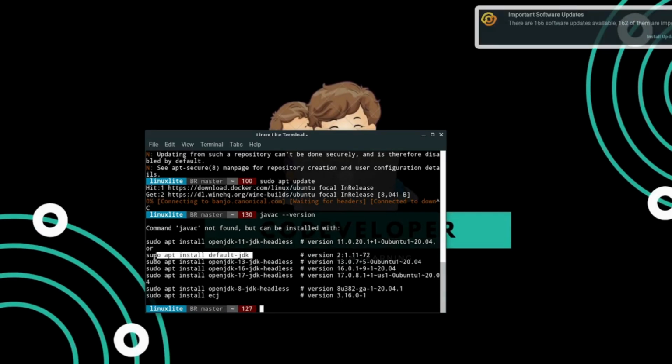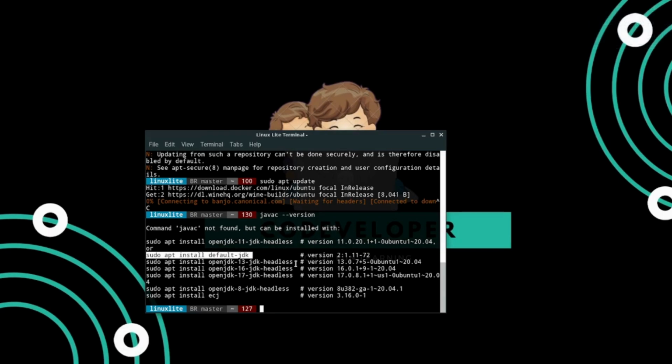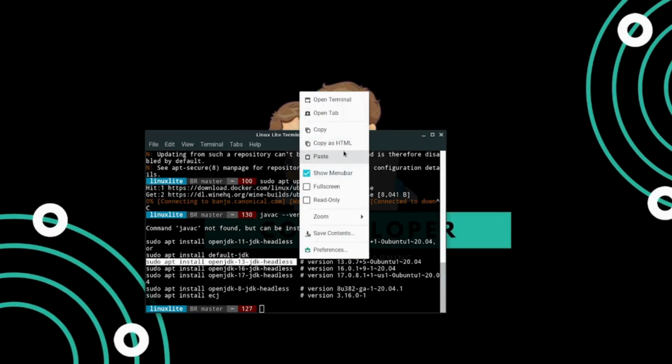So let's check it again. We can use the default JDK, or we can go with 13. I think 13 is a better version. So let's paste this.